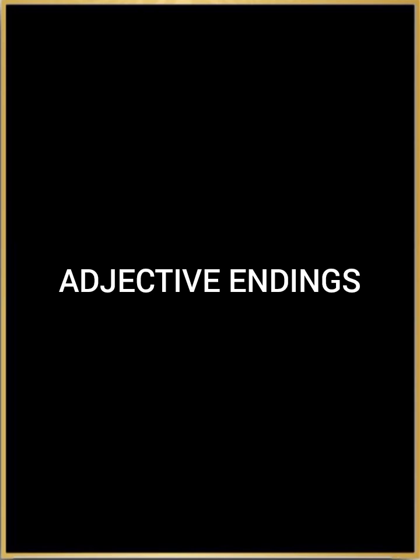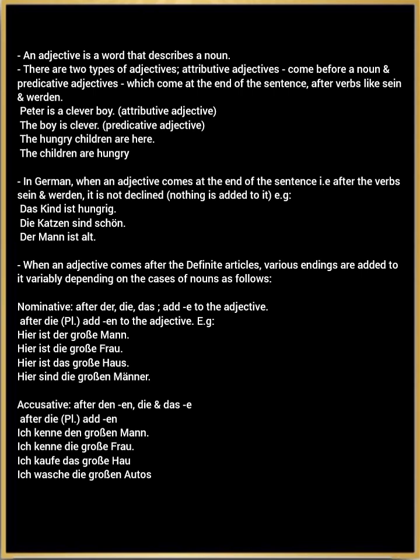There is a previous lesson that you had seen on the topic of comparison of adjectives, whereby we talked briefly about the adjective. So now we want to see some of the various endings you shall be required to add to your adjectives depending on where they follow, all right? So let us firstly remind ourselves what an adjective is. An adjective is a word that describes a noun. Things like tall, short, big, small, etc. These are the ones that we refer to as adjectives.